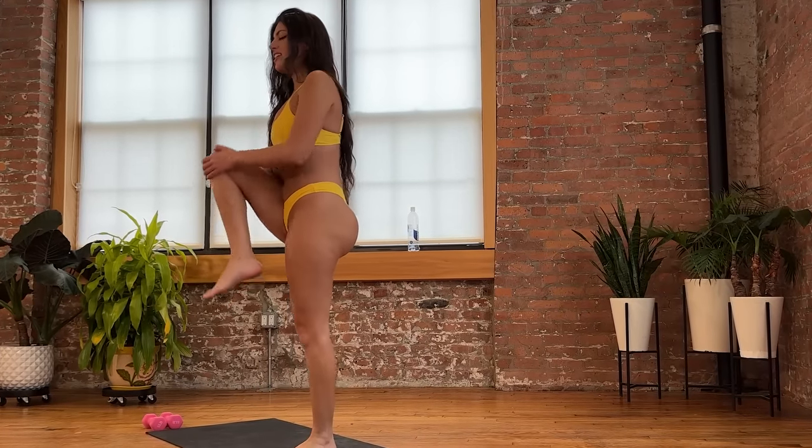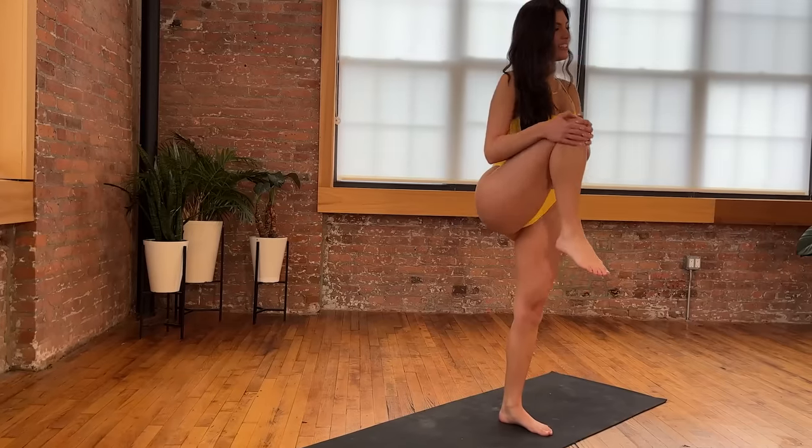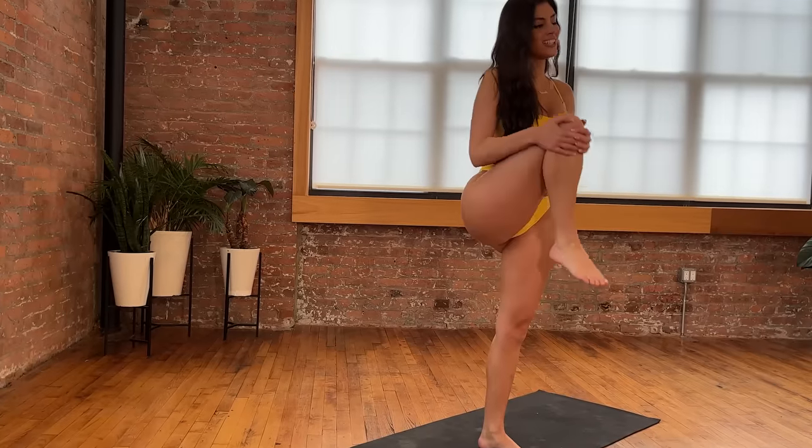And then just some knee hugs. So hug your knee to your chest. Nice and easy, should feel nice. How are we doing today? Ready to work out? I hope so.